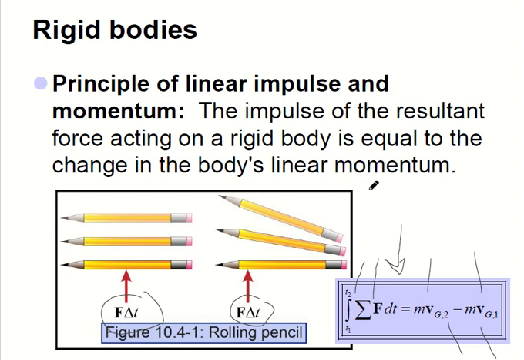The point is that we are dealing with the principle of linear impulse and momentum: studying the effects of the force and how it is affecting the pencil in two different ways, and what happens to the momentum. As the pencil moves linearly, it's mv, and linear with rotation is going to be mv and I omega. What I'm saying is mv is for linear, and I omega is going to be your rotational momentum.